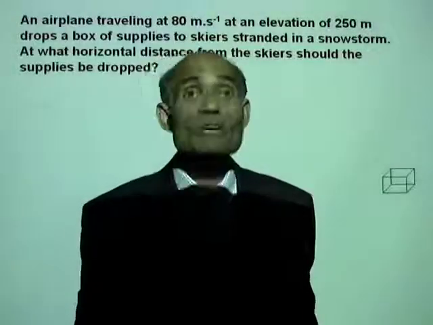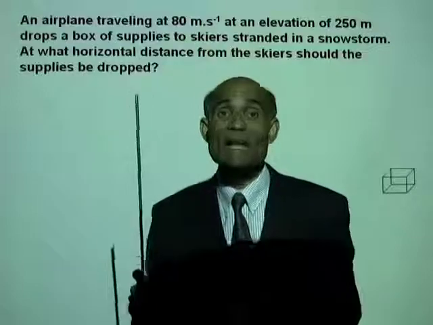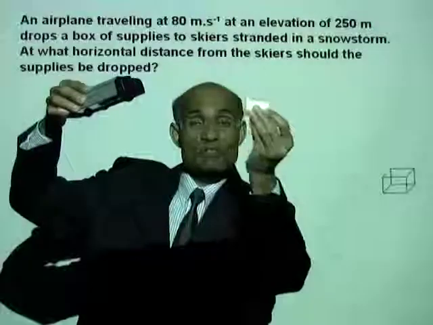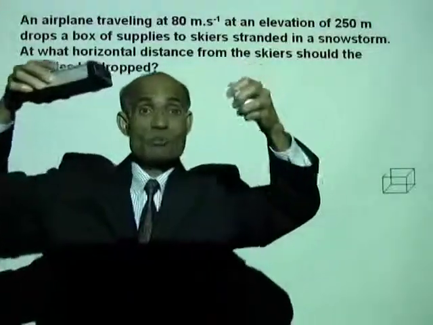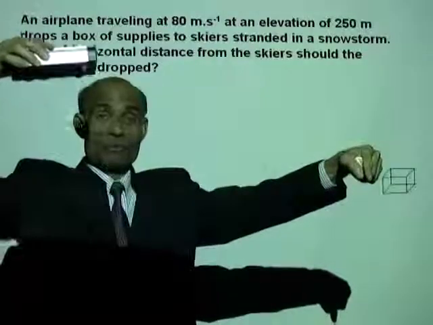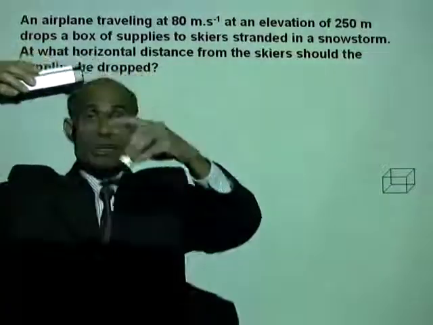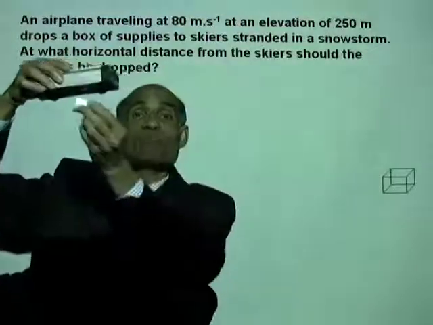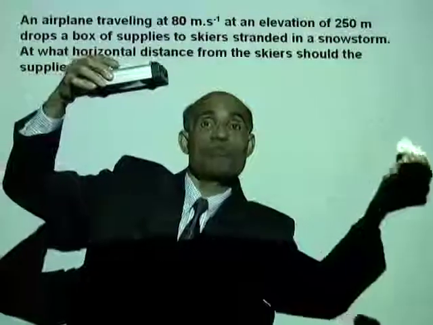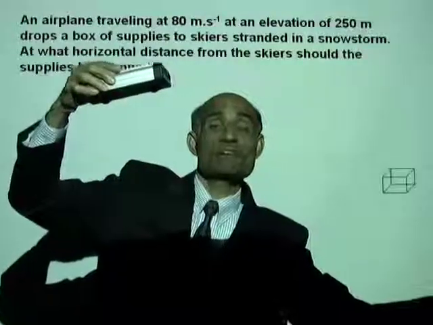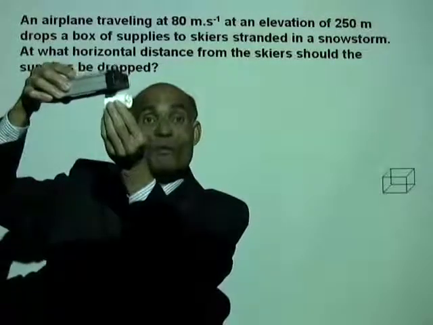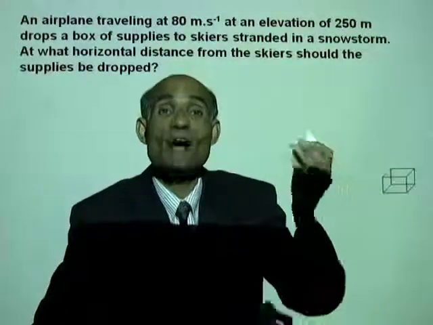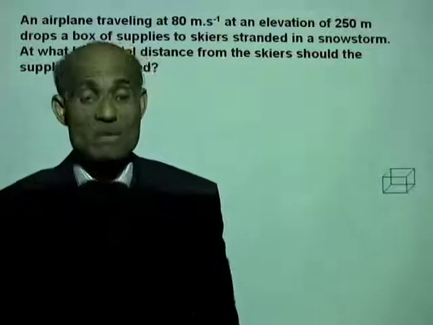All right. Now the pilot has to figure out, because the box will travel a certain horizontal distance. If those poor people are stranded somewhere there, the pilot needs to release the box much before he reaches directly above those stranded people. Then only the box will fall where those people are stranded. So he's got to figure out how much horizontal distance this box will travel. So our aim is to find the horizontal distance traveled by that box.